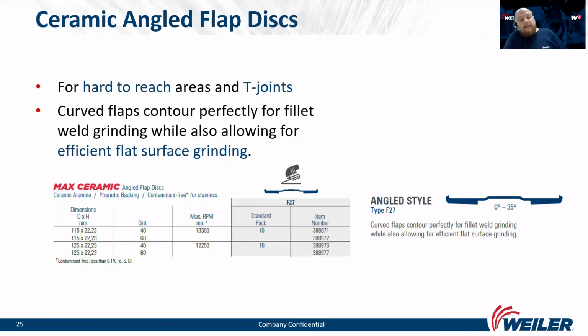And the last is our angled flap discs. This is our innovative product. They have curved flaps that are made especially for grinding hard to reach areas, T-joints, but you can also grind flat surfaces. And all ceramic discs are available in 2 sizes and 2 different grits, 40 and 60, and standard packing includes 10 pieces.